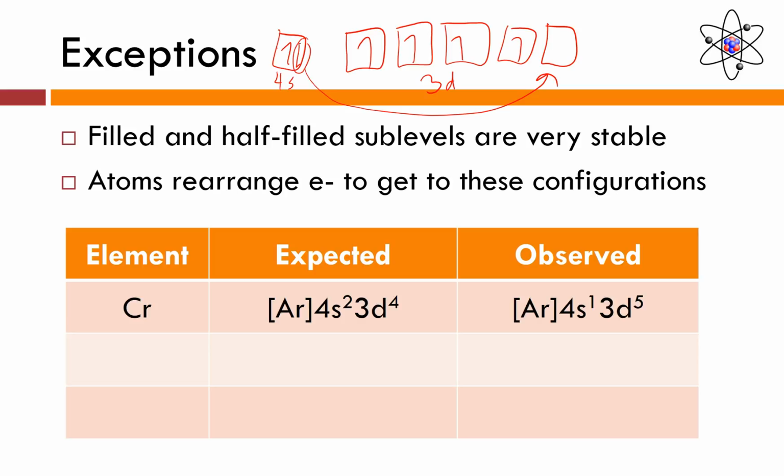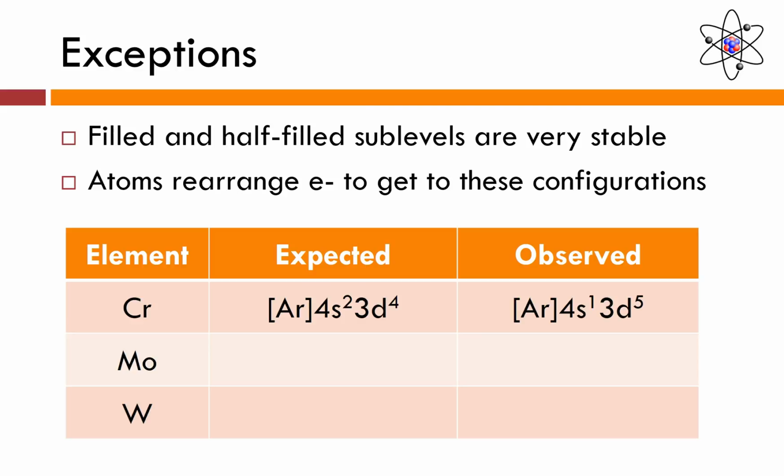There are two other places that go through the same shift of electrons, and it turns out that elements in the same vertical column, or the same group, on the periodic table are going to have very similar electron configurations. So if you look at your periodic table, below chromium, you'll see molybdenum and tungsten. Why don't you pause the video and come up with the expected electron configuration for these two elements, and then, based on what we just talked about, the observed electron configuration for molybdenum and tungsten.